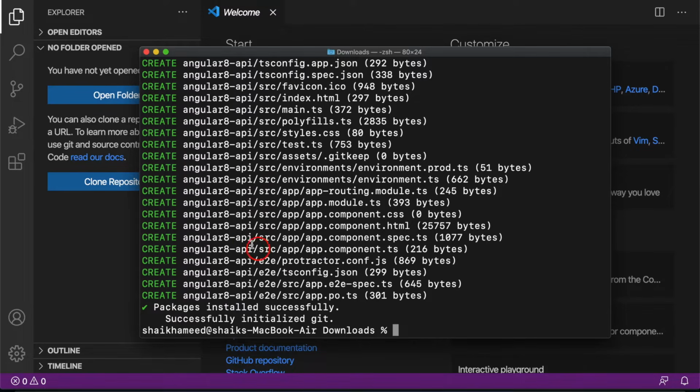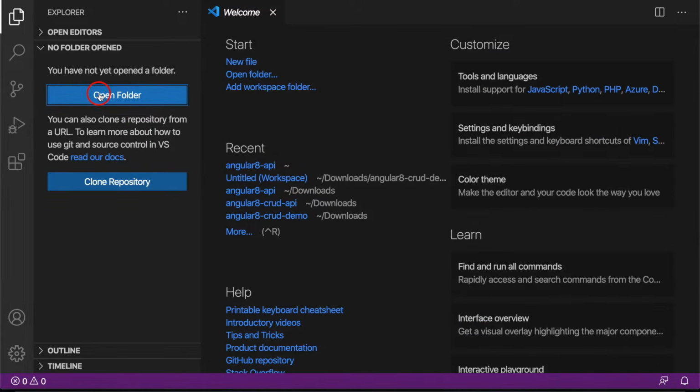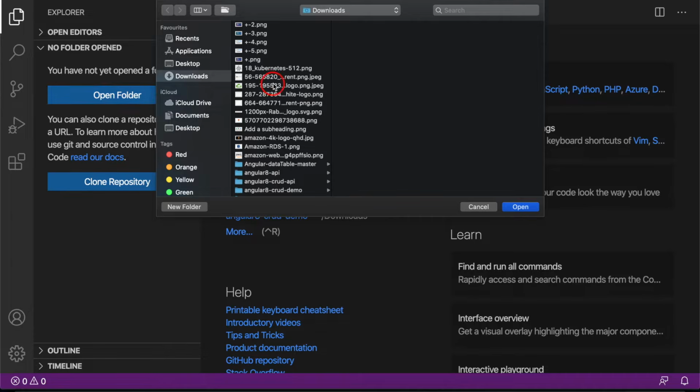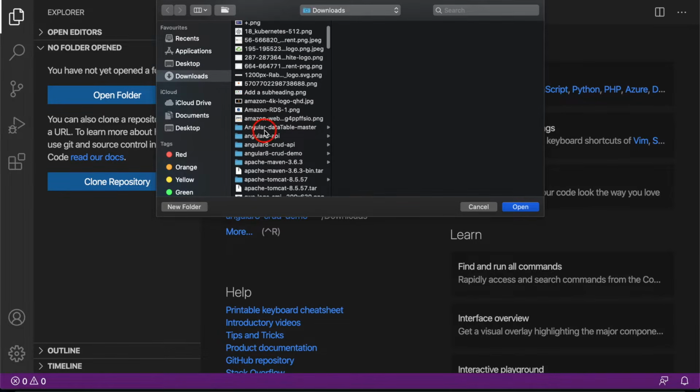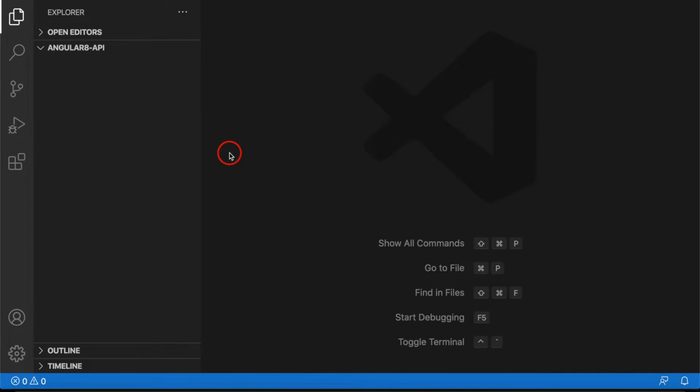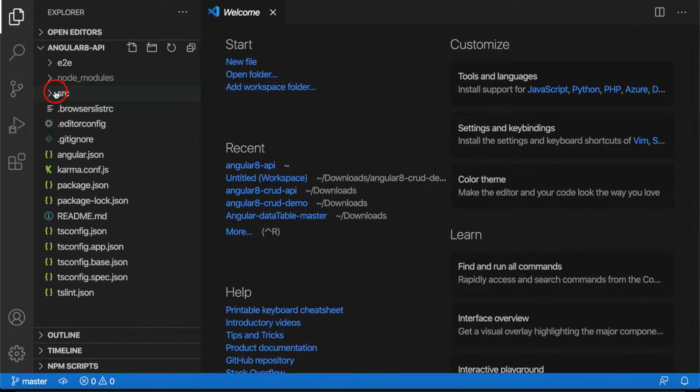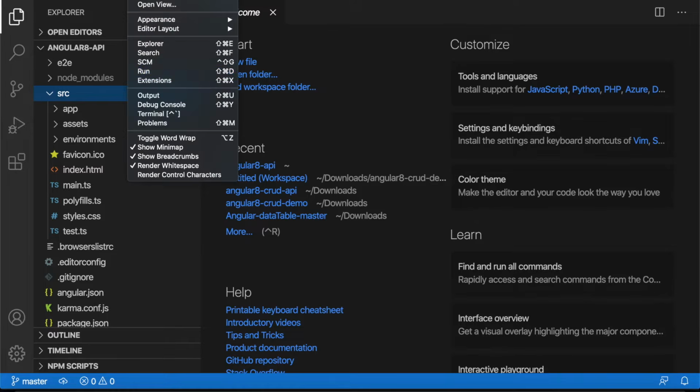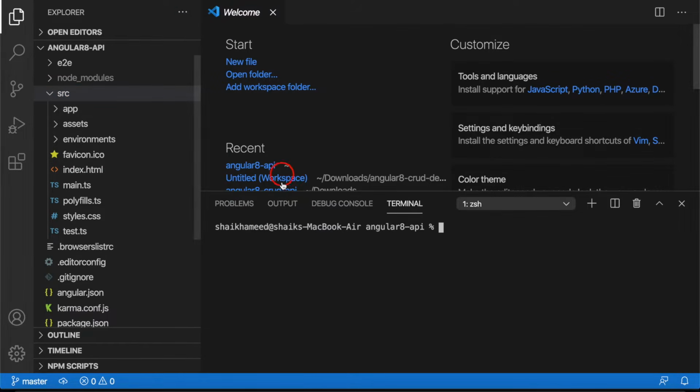This project I'm going to import into Visual Studio Code. Let me open it. So it's open. Let me open the terminal. Now I'm going to create components, because I'm going to create the CRUD operations, right?